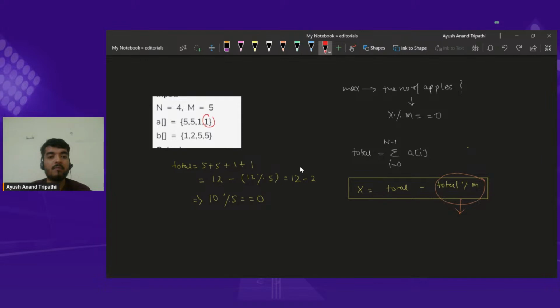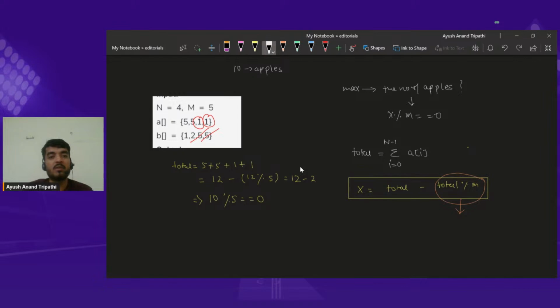So this fourth tree will require 5 units of energy, greater than every other apple tree out there. So I will ignore this one. Then this one also takes 5 units of energy to pluck one apple. So I will ignore these two apples, right? And will purchase 10 apples. This is the maximum number of apples that we can purchase so that it is divisible by m.